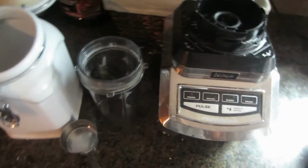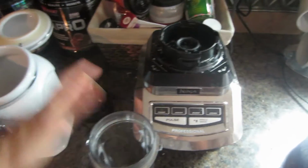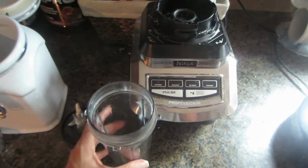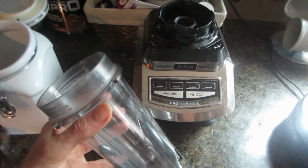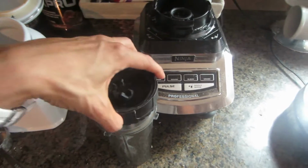Alright, so the next thing you're going to do is, you can use a blender, whatever kind of blender you have, or a bullet. I bought the Ninja from Costco and I absolutely love it. I mostly just use this, which is not the full blender, but just the little one, similar to the bullet, and then you just put it in there.